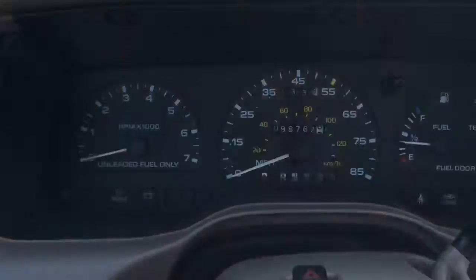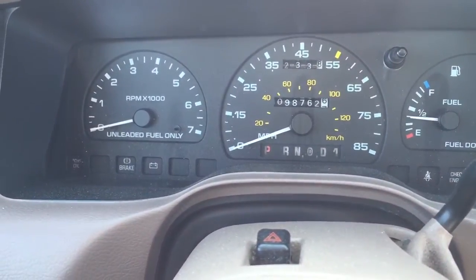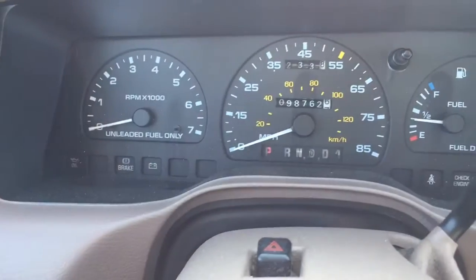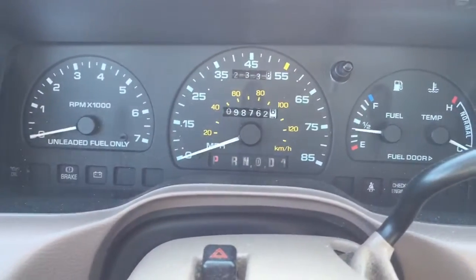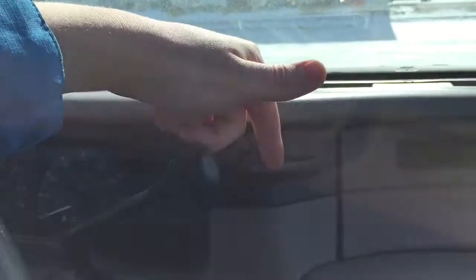Up to the dash, it's all soft touch. Over here you have a tachometer — I've never seen that in a car like this, I didn't think they had that. It's got 98,000 miles on it. Unfortunately the outside is kind of bad, but this motor will outlast this body for sure. Pretty tasteful gauges. Four-speed automatic with your column shift up here.